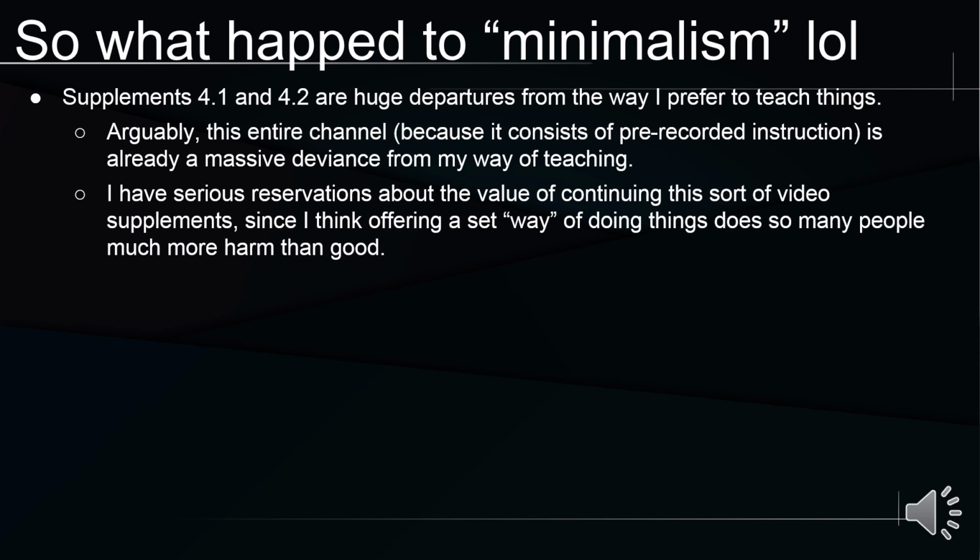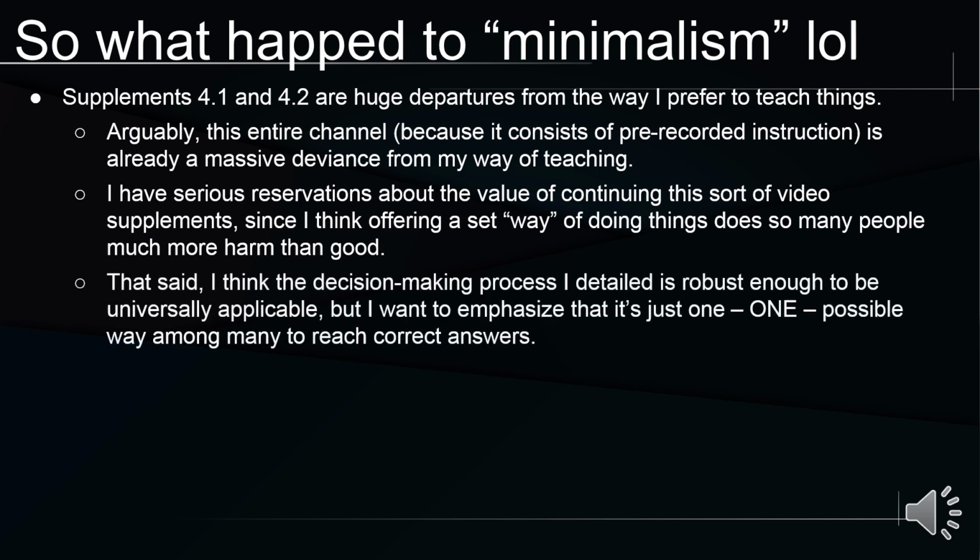So, I have serious reservations about the value of continuing this sort of video supplement thing where I take a deeper dive into some subjects that I thought I kind of brushed past very quickly in the actual video itself. And I have reservations because I think offering a set way of doing things does so many people so much more harm than good. That being said, I do think that the decision-making tree process, whatever you want to call it, that I detailed in the previous slides is robust enough to be universally applicable.